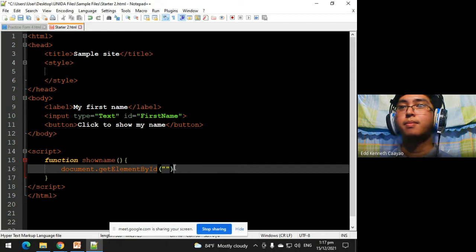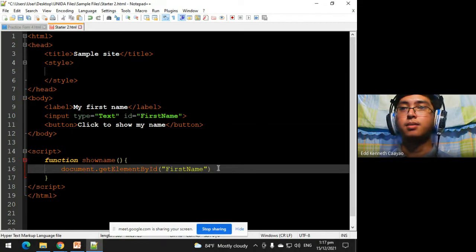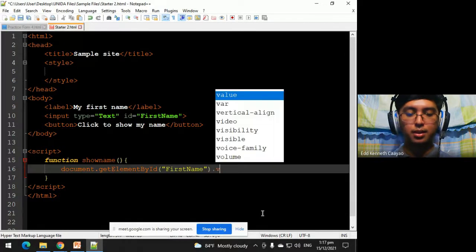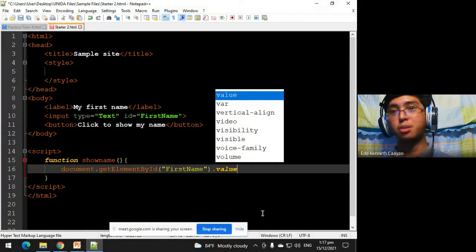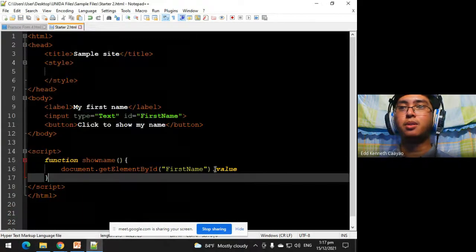Then, tapin natin yung ID: first name, dot value. Kasi ito yung gusto kong ilagay. Gusto ko mangyari, kapag pinindot ko yung button, lilitaw yung name doon sa laman ng text box.